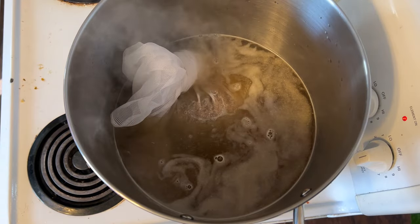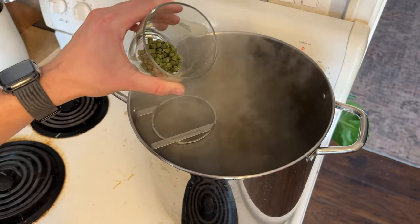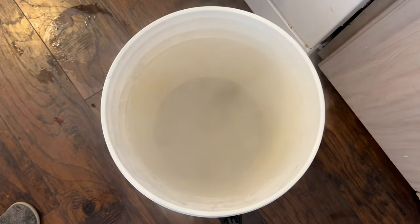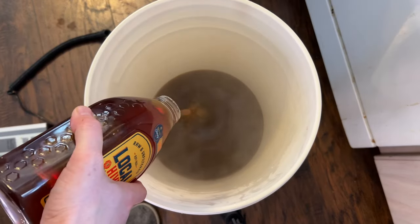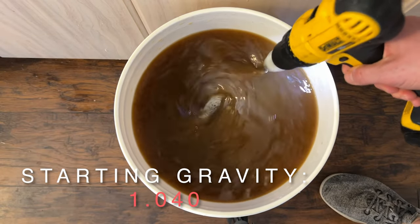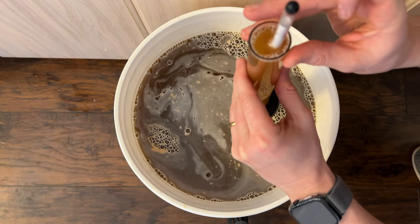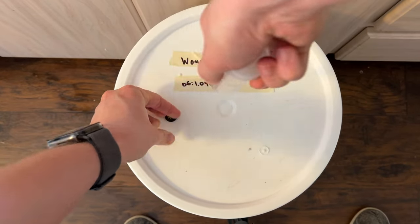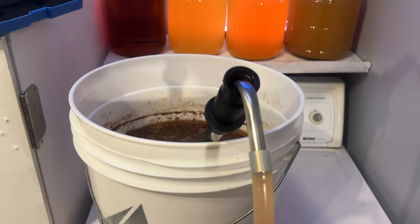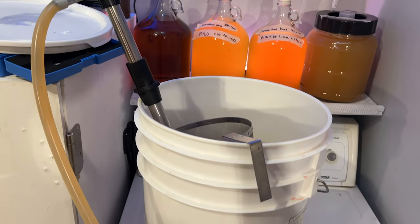I mashed one pound of honey malt for one hour, then added one ounce of hops for 45 minutes, followed by the other ounce of hops for 15 minutes. We moved that into a bucket and added our honeys at that point, then topped everything up to 5 gallons and mixed it together. Our starting gravity was 1.040 and we're using Kveik Voss, so it will ferment quickly and efficiently. We fermented for about two weeks, saw it start to clear up, moved it into a new container and added Sparkaloid to clear it. After about 24 hours, we moved it into the keg and force carbonated it.